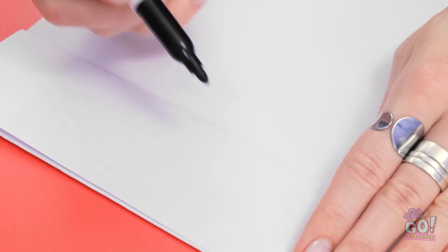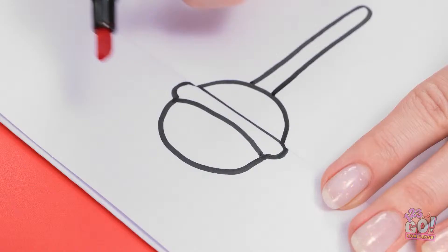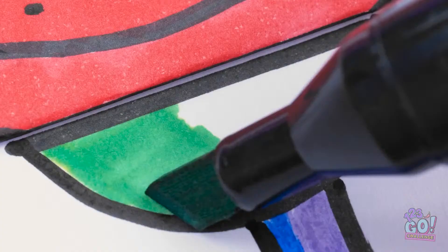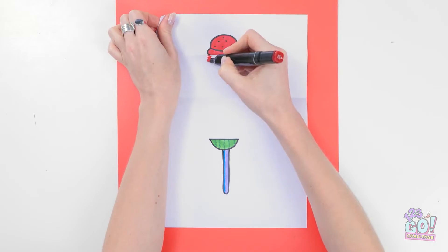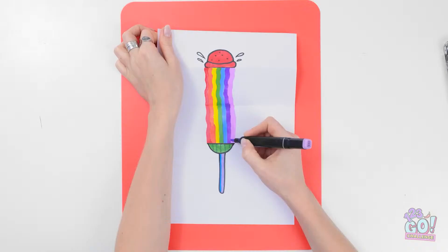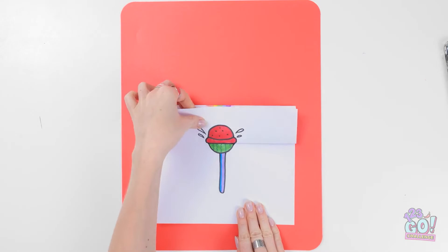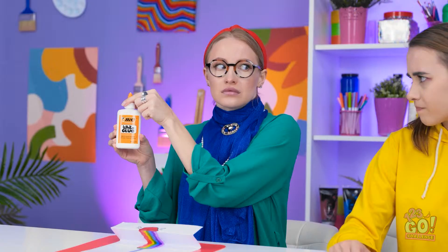I'll start by folding a piece of paper — I want to make a crease in it. Then I'll draw across the fold and make it look like a lollipop. I'll make the top half red and the bottom half green, then add some fine details. Now I'll open up the paper and draw a long red line to join up both halves, then switch colors to create a rainbow effect. Then I'll close the paper back over. You'll want to see this. That's it? Please. Wait — something isn't right. I can't lift the paper. What is going on? This is your fault, isn't it? This isn't over. I think it is.